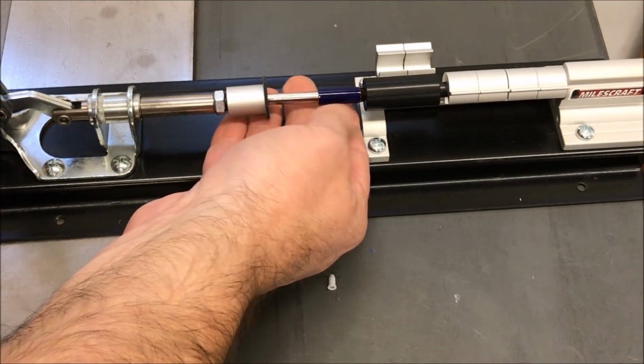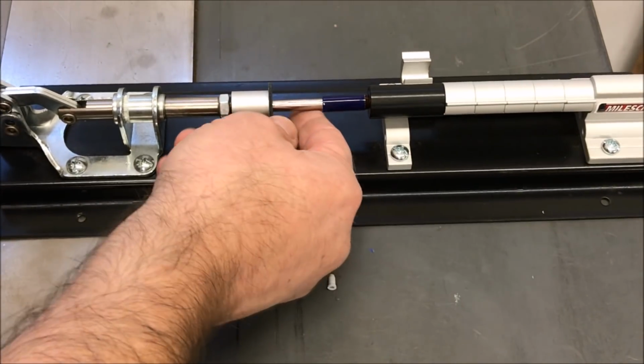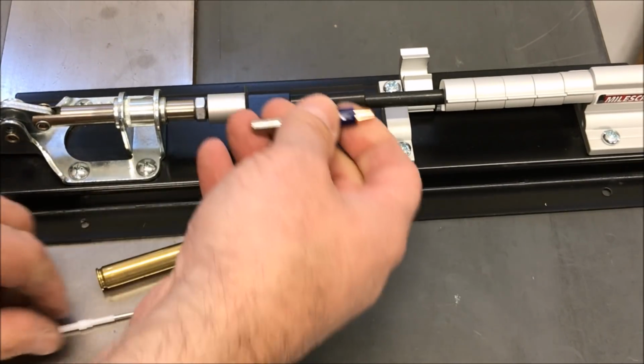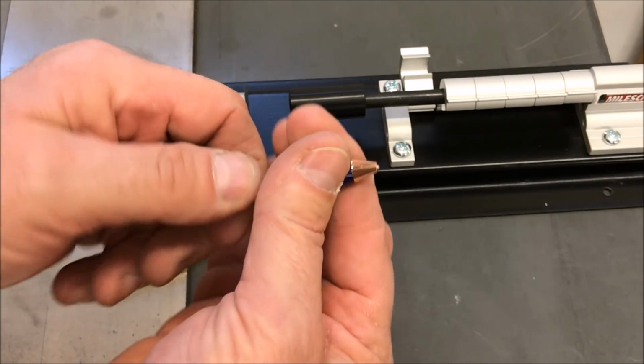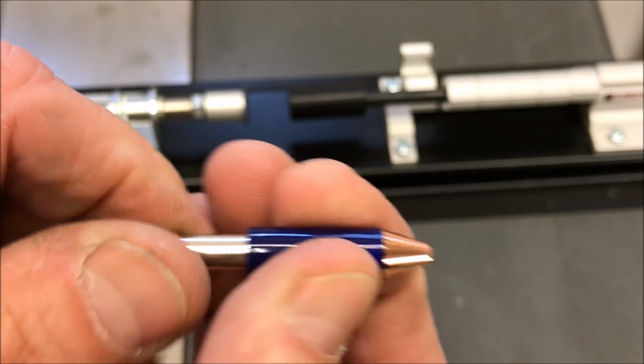I'm going to watch this little notch so I can see how far it moves, and actually make that a little easier. There we go. Hopefully I didn't take it too far. That is about perfect. Look at that.